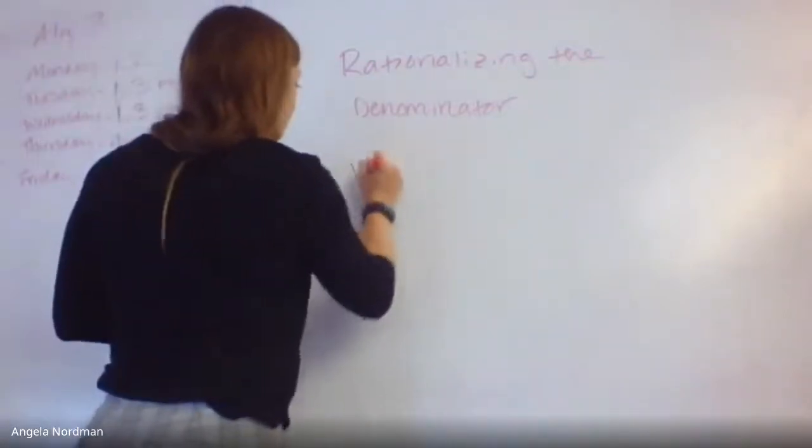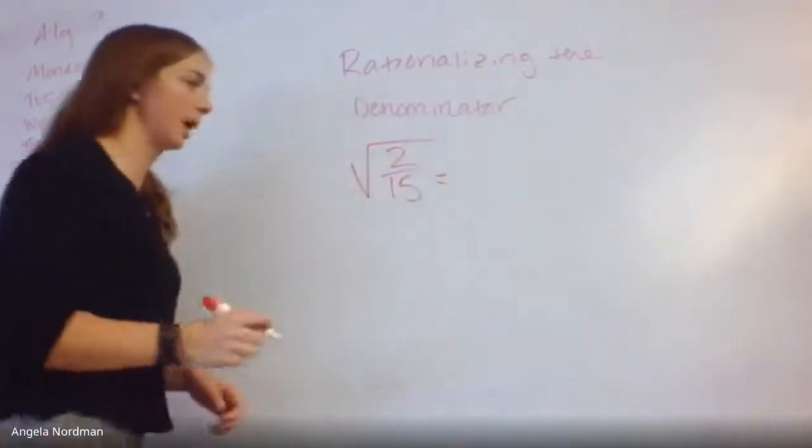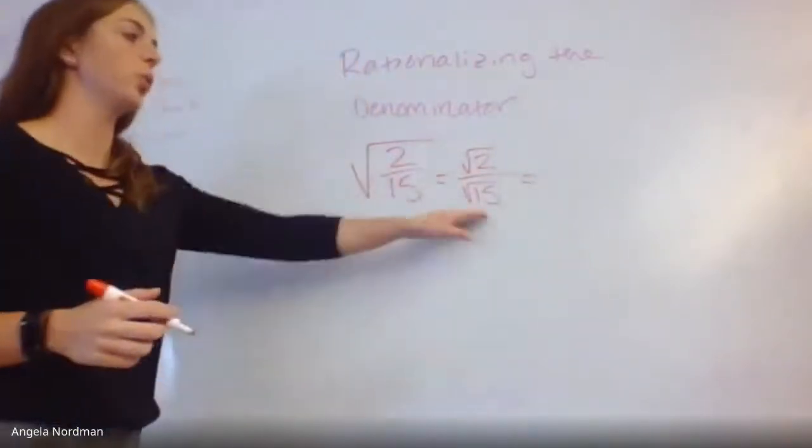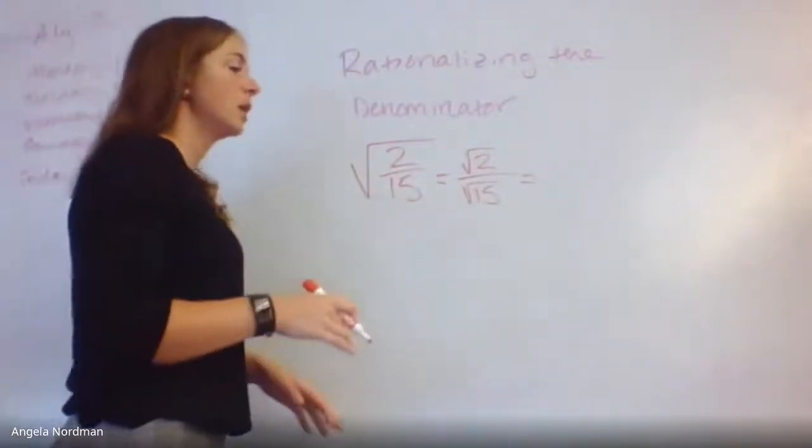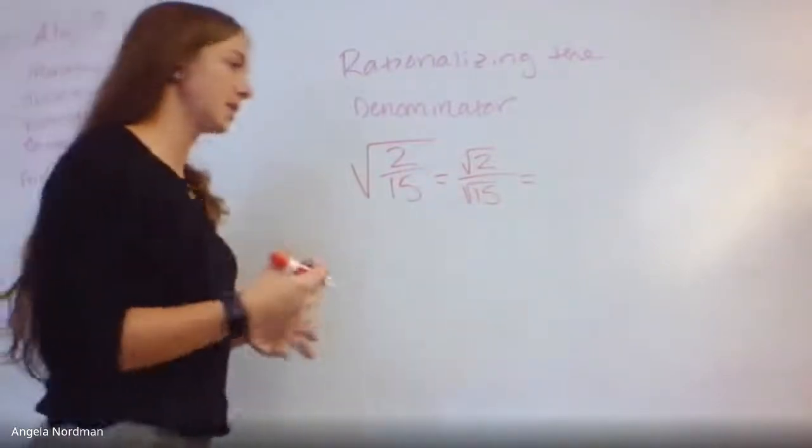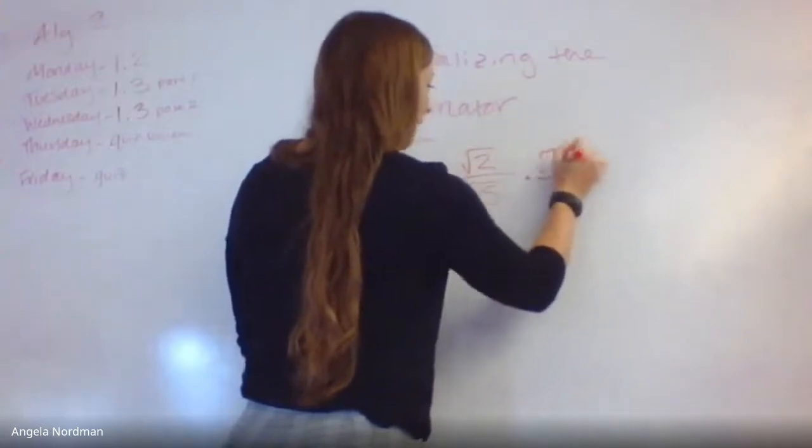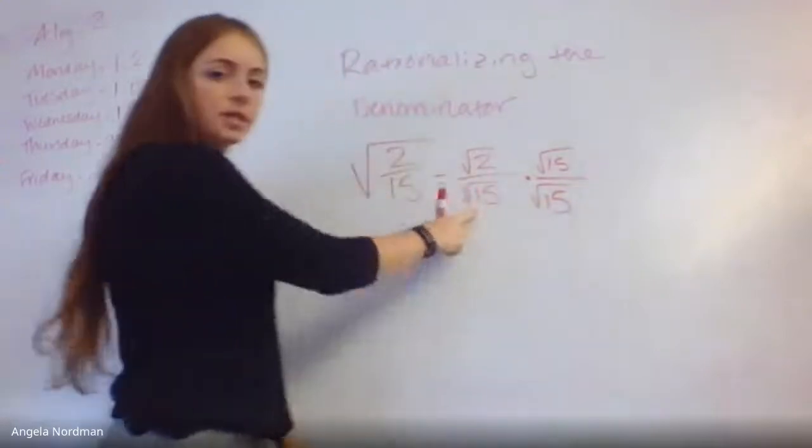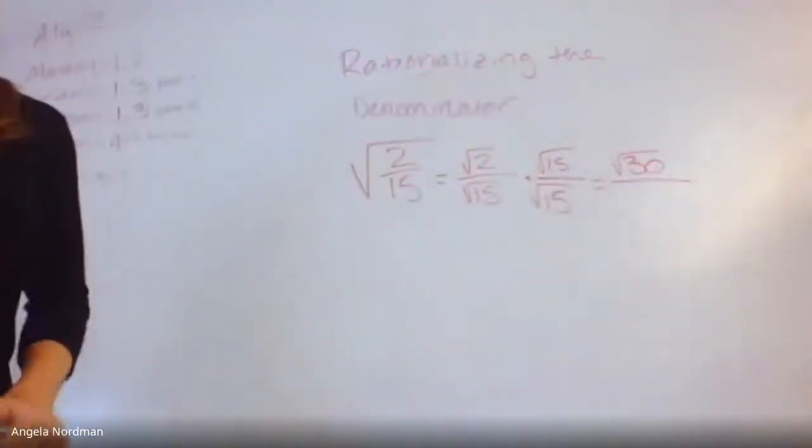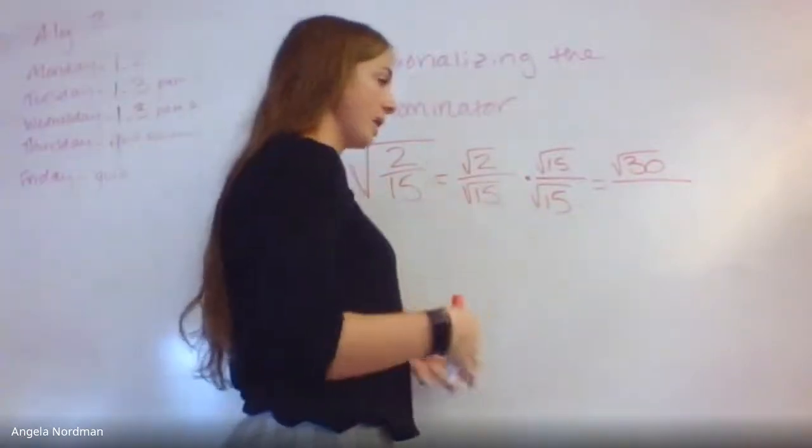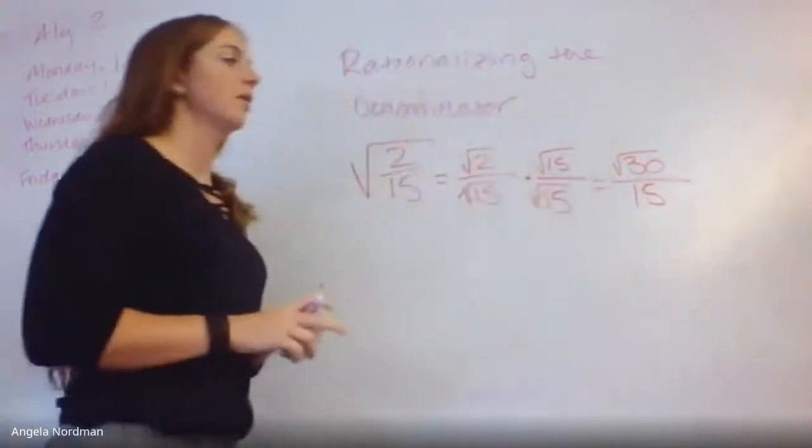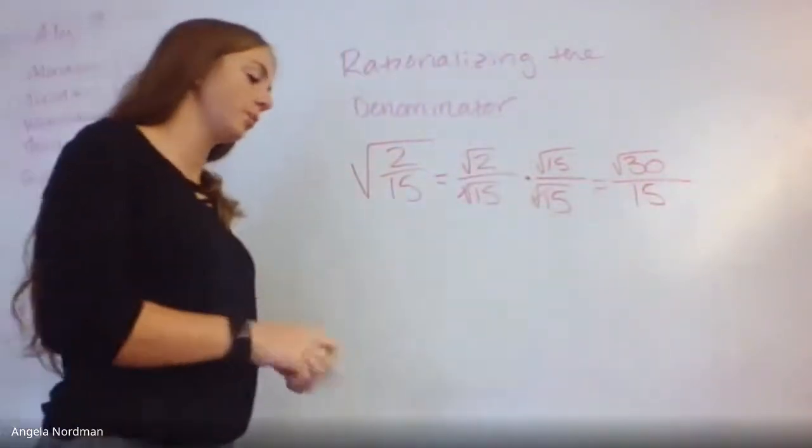Let's do root 2 over 15. So, again, I'm going to go right away and split up this division by taking the square root of the top over the square root of the bottom. Again, two equivalent expressions here. I didn't change the value at all. Now, I don't have any way of breaking down that square root of 2 anymore. And I also have no way of breaking down the square root of 15. So, my next step is truly just rationalizing. I have to multiply by root 15 over root 15 because that's what's in my denominator. Multiply straight across. This becomes root 30 over. Basically, I'm going to start skipping steps here so that you don't get these massive large numbers. I know right away, what's going to happen? Square root times the square root. Those roots are going to cancel. And I'm just going to be left with what's on the inside. 15. So, I can't do anything further with this. So, that would be my final answer there.